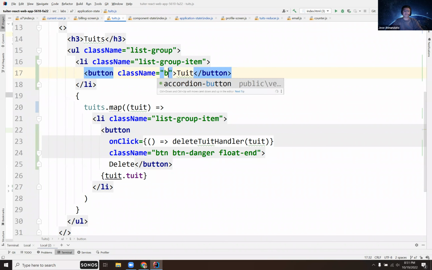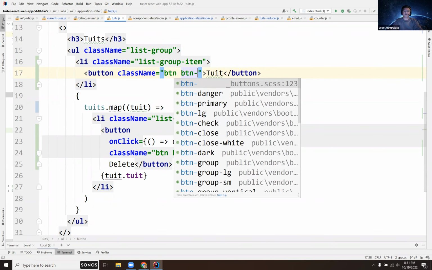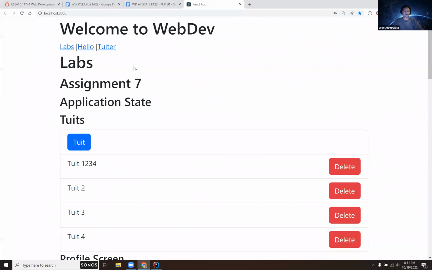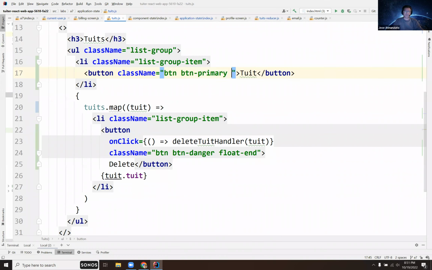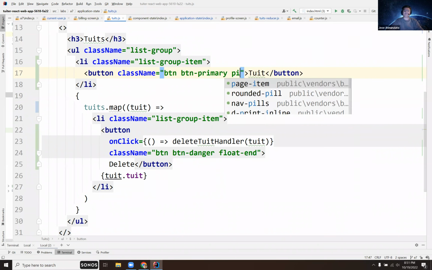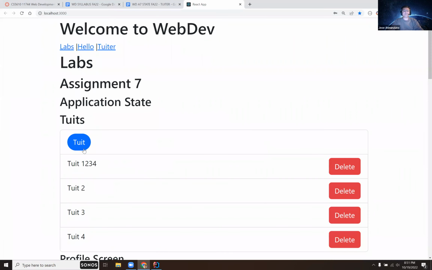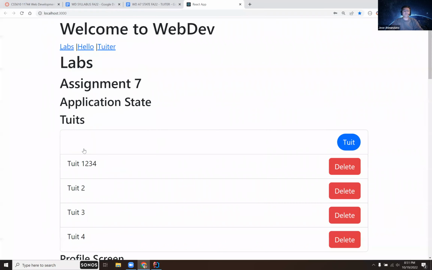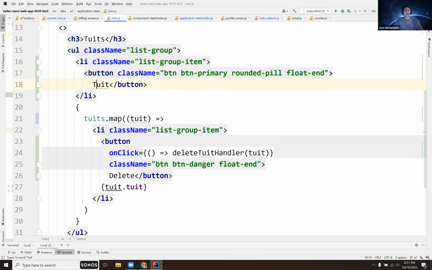This is a button primary. There's my tweet here, and maybe put round it. There we go, right? And let's put it to the... there it's tweet. Okay.